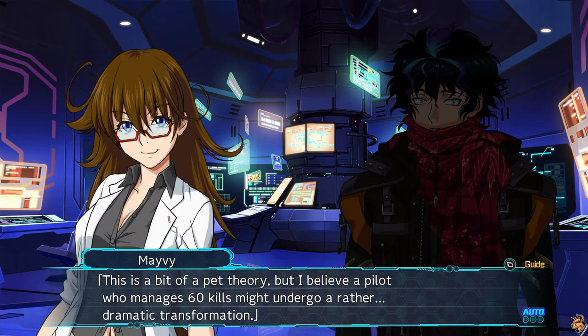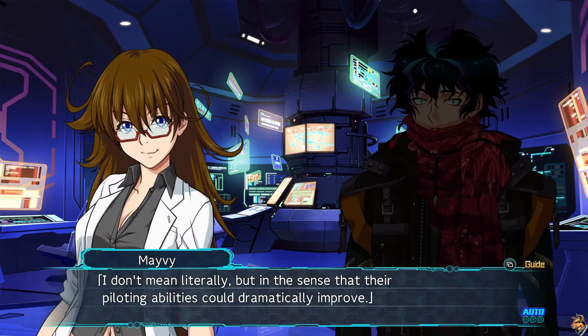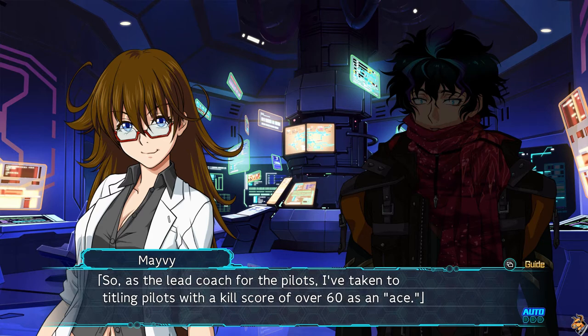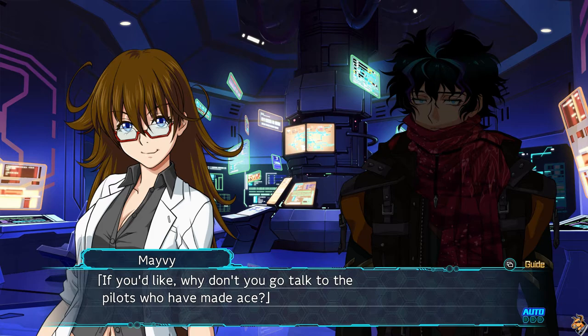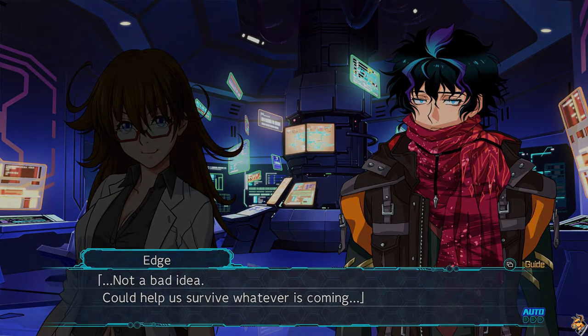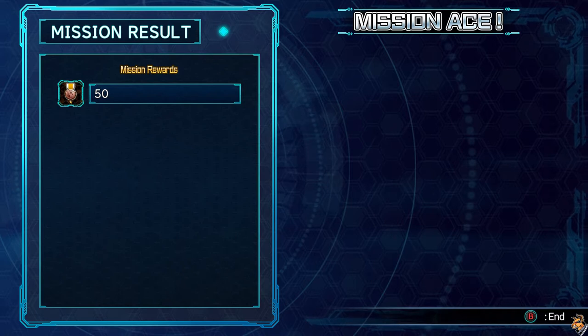What's the point of kill scores? Yeah, you get a special ability for every pilot when they get to kill score 60. It becomes a lot easier on future playthroughs because your kill score will carry over. That's just explaining that's important. What did I get? What is that? Oh, I got 50 pilot points for that.